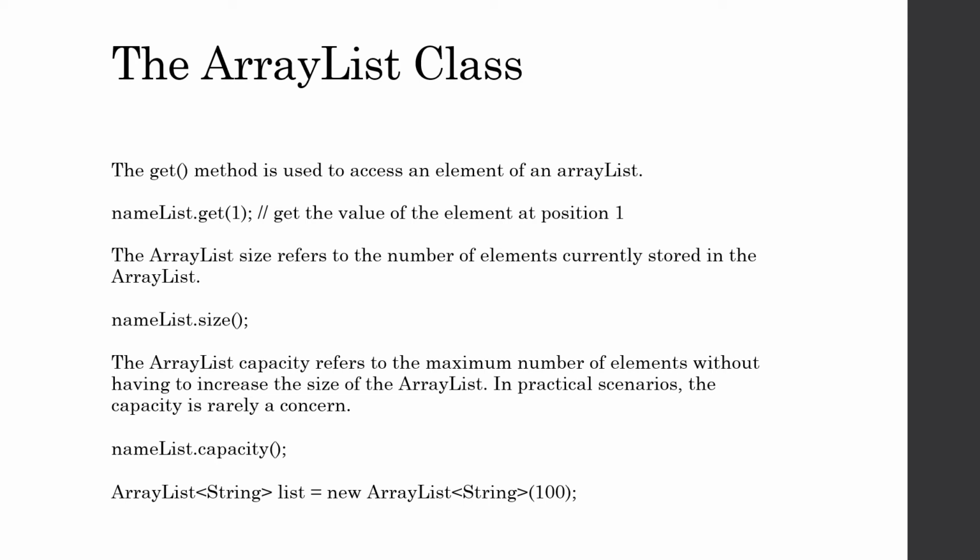So it looks pretty similar to the size method. Additionally, whenever you first construct your array list, you can specify the capacity on construction. So you can pass in a value inside of those parentheses. In this example at the very bottom here, we see that we are setting the capacity to 100. But again, as soon as you try to use some method like add or remove on this array list, there's a pretty good chance that that capacity is going to immediately and automatically be updated to some new value. So there's not really any way to control what the capacity is going to be in any practical sense.